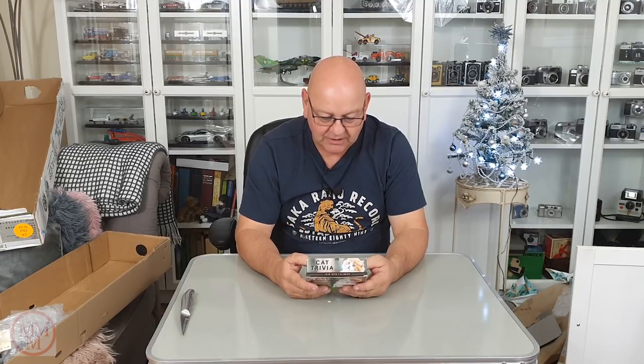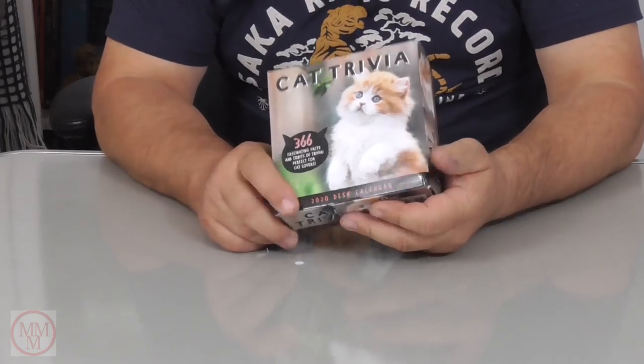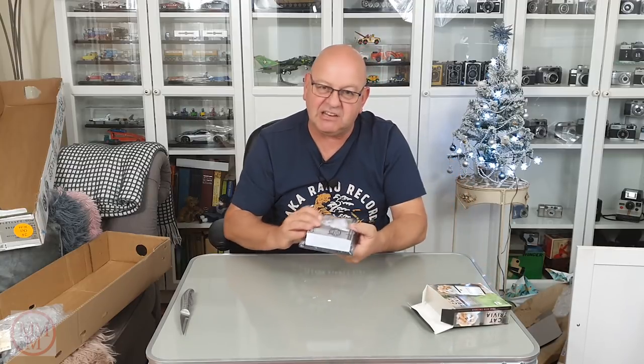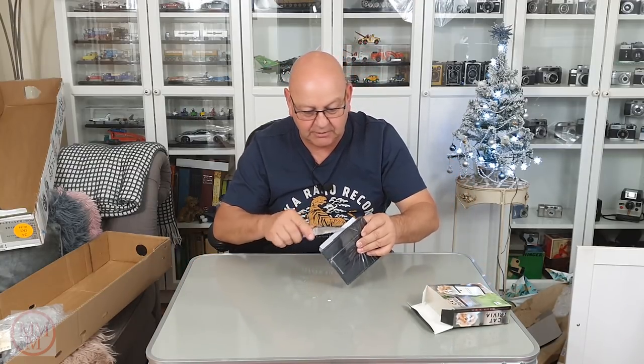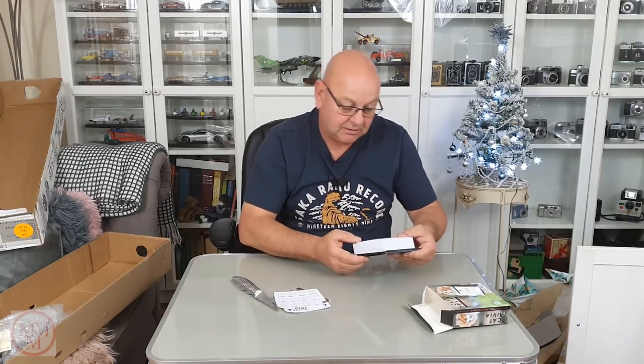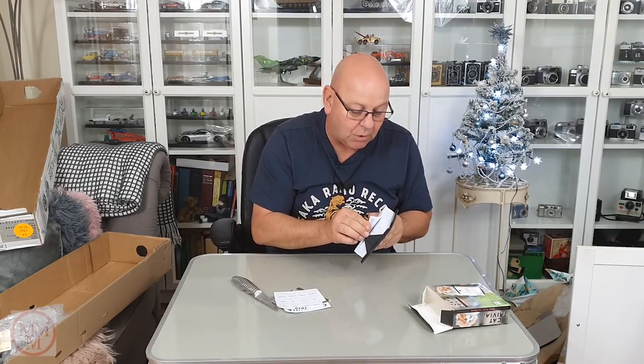Claire, you're always very thoughtful with your gifts. Now I remember I mentioned the cat thing — a cat trivia desk calendar! Let's have a look and just see what the first piece of cat trivia is. It's for 2020 — I know it's a little bit early, but let's pretend it's 1st January. So that's the first piece of cat trivia, and it says: 'Cats have more than one hundred sounds in their vocal repertoire, and dogs have only about ten.' So can you believe that? That is indeed a very interesting bit of cat trivia, and I thank you for enlightening me. I can't wait for the new year to come so I can find out more about cats.